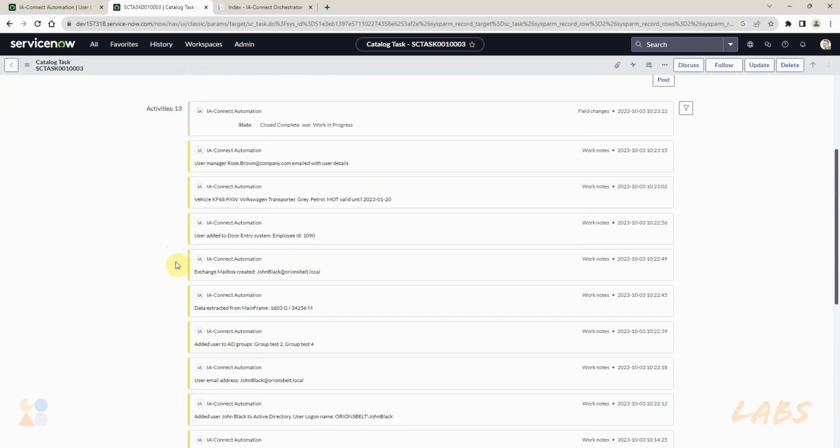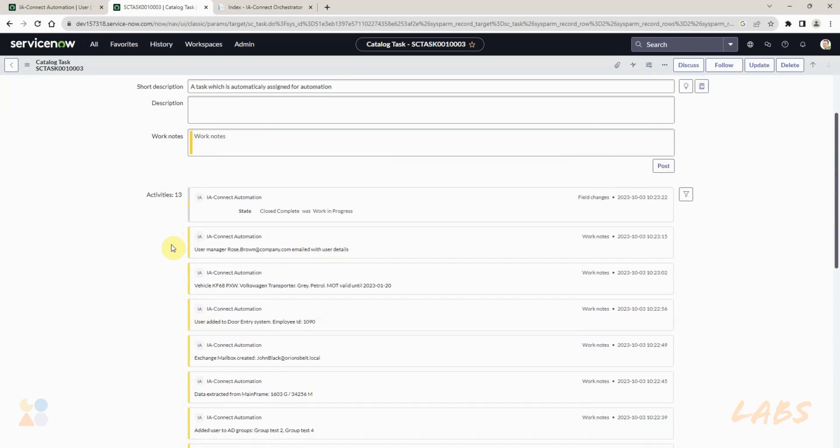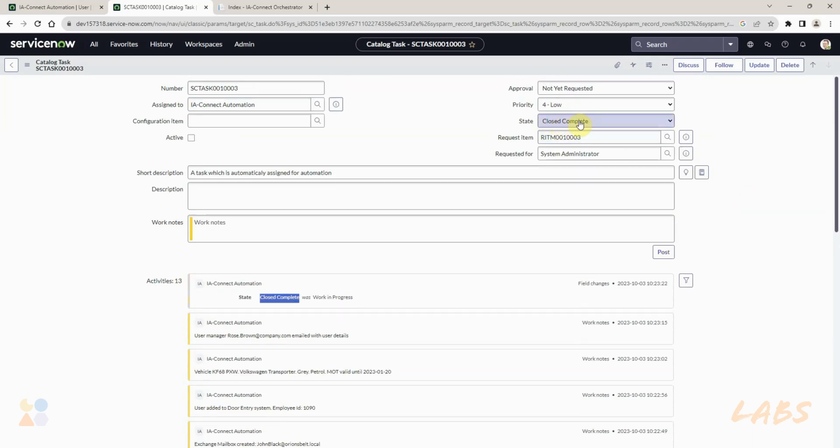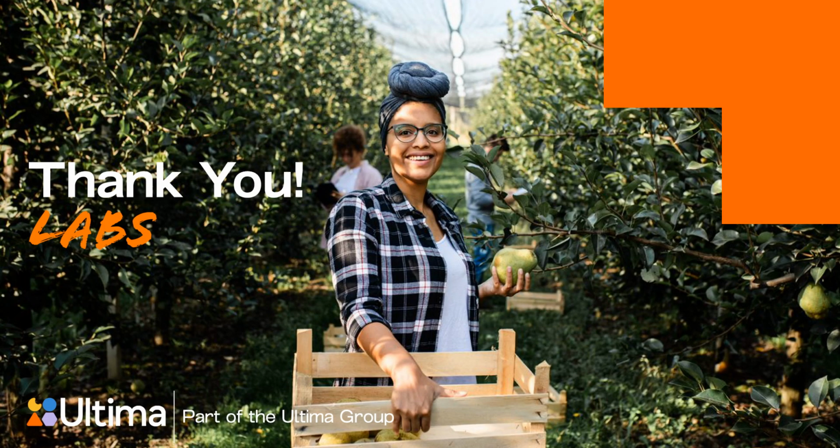Once again, this is an example of what a JML flow could look like using IA-Connect and Power Automate. This also can be done using other systems rather than ServiceNow, such as Power Apps, for which we have a separate demo video. It is also not limited to JML processes, but any process that follows some sort of structure and rules within your company can be automated with our RPA tool.